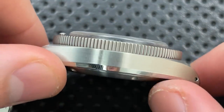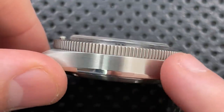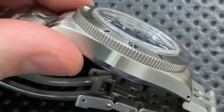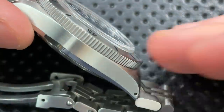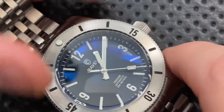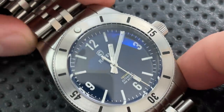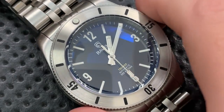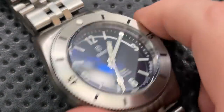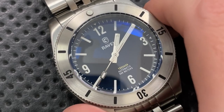Next thing, this is a box sapphire crystal, meaning the crystal comes up a little bit higher than the edge of the dial. That's fine, but it does make it a little bit more vulnerable — if you come at this with a doorknob or something and hit right there, there is a chance of cracking the sapphire, which is much stronger than if the crystal were recessed down below the bezel. It's not a big deal and usually not a problem, but it's something that could be a problem and makes this a little bit less rough and tumble than the aesthetic would suggest. Then again, it's a mechanical watch — you shouldn't get too rough and tumble with it.